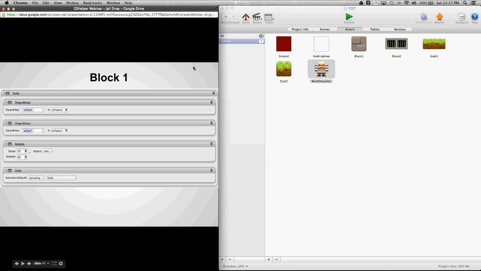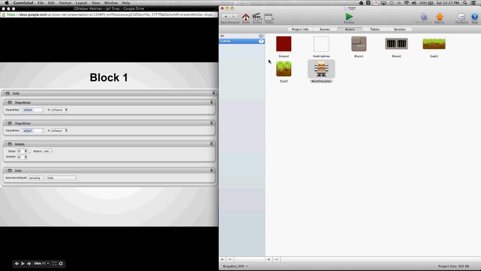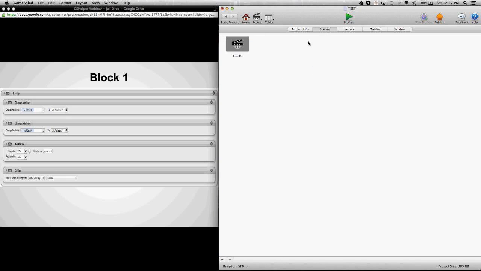So we did that, so that way we can go back into the block 1, which I'm going to do now. Again, I can hit the scene tab, and I'm going to click level 1, which we named earlier.